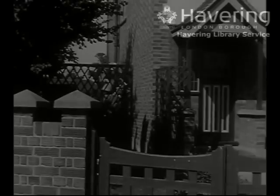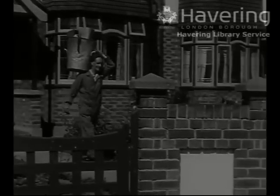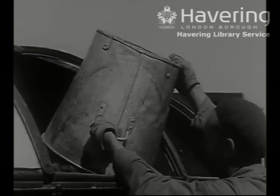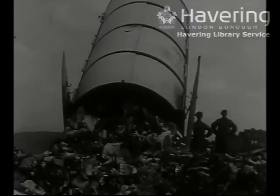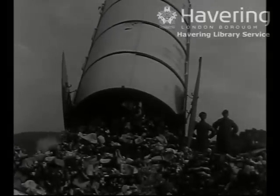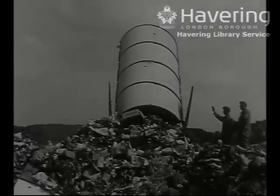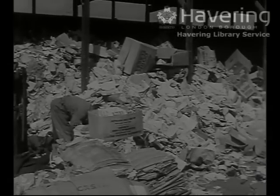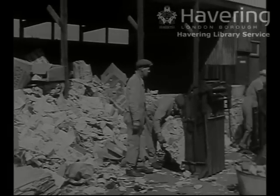We often wonder where the money goes and how it is spent. These pennies, these shillings, these pounds. Yes, where does it go? Now consider, your dustbin must be emptied regularly, your refuse cleared and collected. It is dumped into discarded gravel pits, which, when allowed to settle and covered with soil, will make excellent playing fields. The refuse has to be sorted, and all material fit for salvage removed. Particularly paper, which is baled and sold to help relieve the pressure upon your pocket.